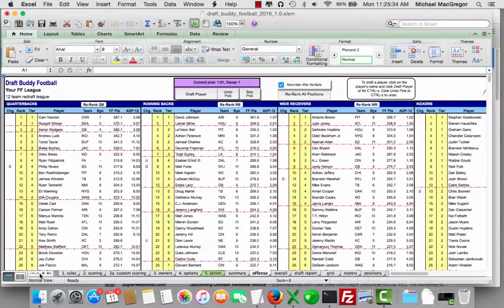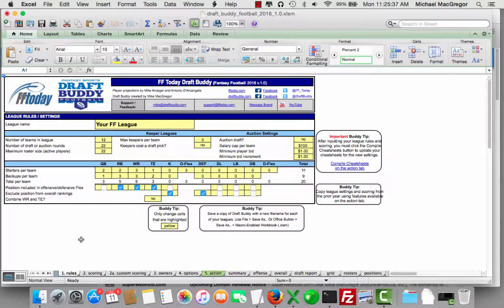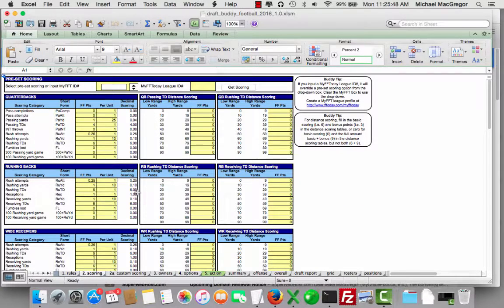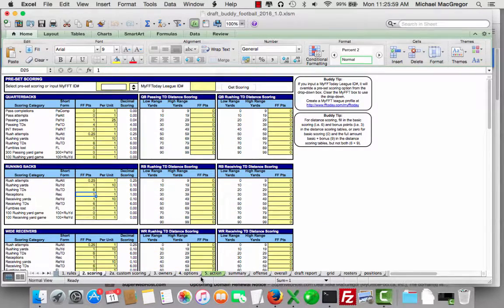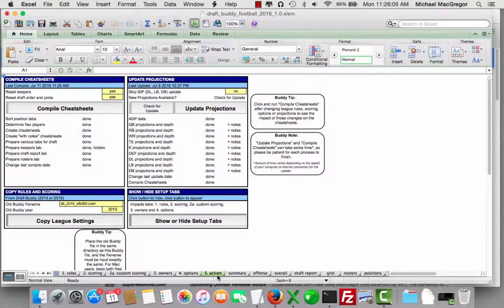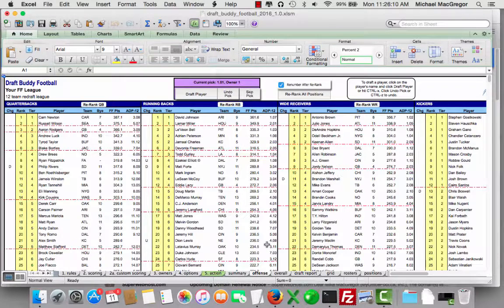If we go over to the Rules and Scoring tab, you can see now that these have changed. So I've got 12 teams, a 22 round draft, 2 quarterbacks, 3 flex positions, because I checked off those positions as included as well. The scoring was different from the default. I see points for rushing attempts here for the quarterbacks and running backs, 1 point per reception. Okay, and everything's good there. At this point, I may want to update my projections and compile again if I haven't got the projections up to date. Otherwise, we are good to go, and I'm ready for the 2016 draft starting later today.